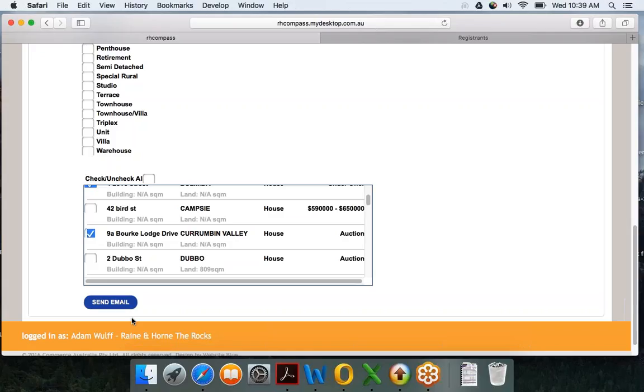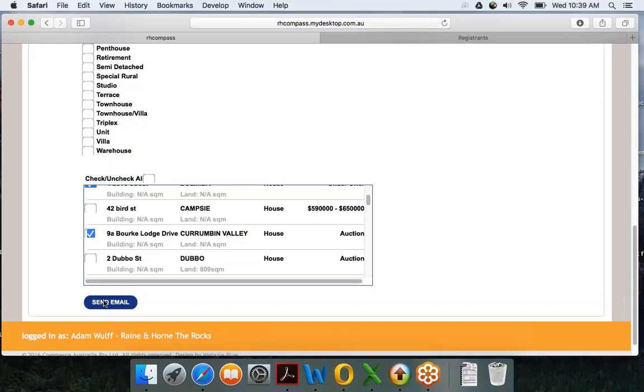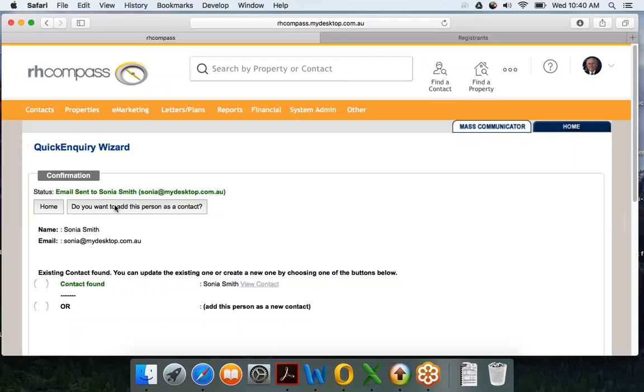Now, as I said, this particular contact doesn't already exist in your database. So what will happen is we can send the email. That email is now being sent to that particular contact, and the system's asking you, because you've sent that email, do we now want to add that particular contact into our database? Obviously, as we talk to contacts a little bit more over the phone and we get a little bit more information and build a conversation up, you're probably getting a little bit more information to warrant adding them into the database. So it is designed as a quick inquiry, so you're just adding the bare minimum information to send them that email. But then we do give you that opportunity to add that contact further. So do we want to add this contact to our database? If we tick yes.